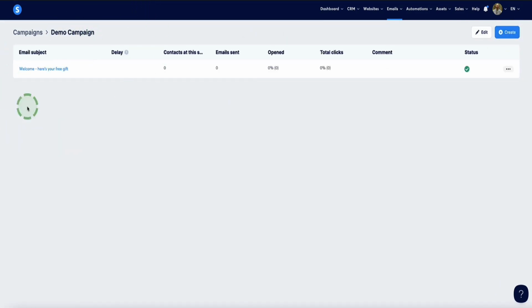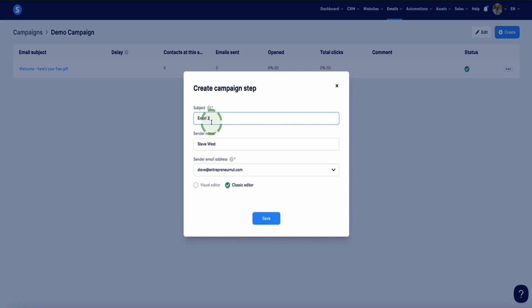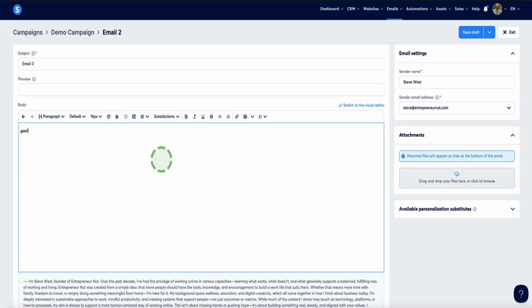Now, what's important to know now is I'm going to show you how to sequence your emails in the campaign so they don't all get sent at once or they get sent in the wrong order or something crazy like that. So this is simple but really important. So come up to the top right, click on create. I'm going to create email number 2. Of course, you'd choose a better subject line than that, but it's just a demo. Click save.